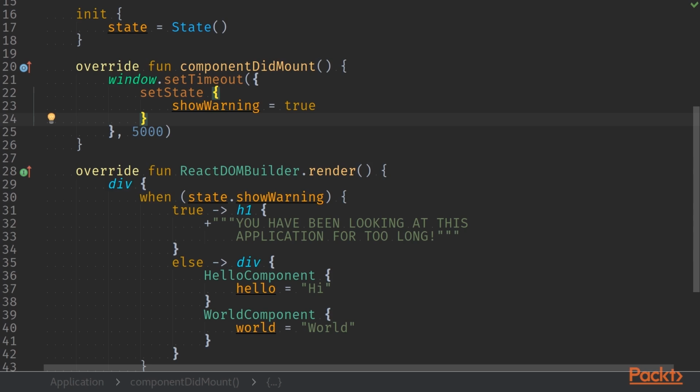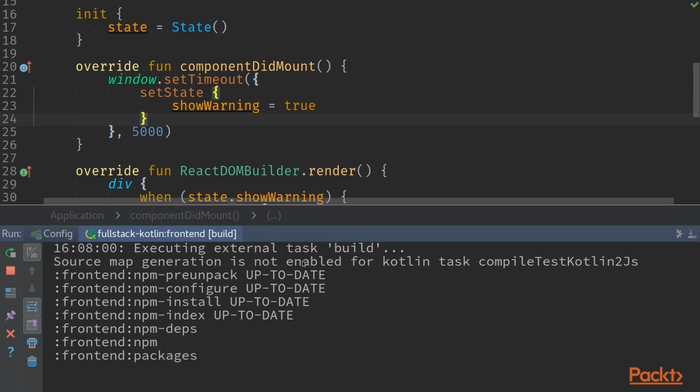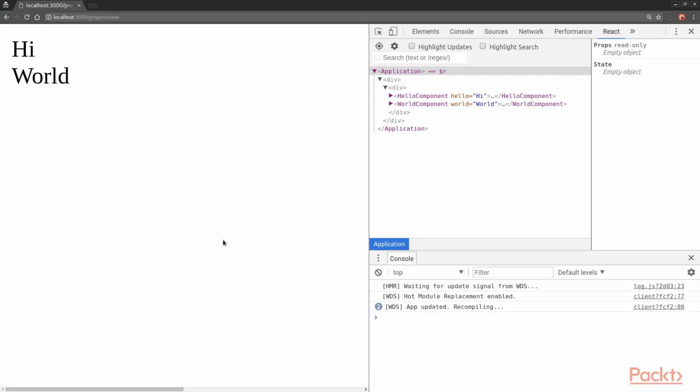Then it goes through the whole lifecycle, so it sees that there is a trigger for rendering, it sees that props or state has changed and makes a diff, and sees that we want to see the new state of our application. So let's hit Ctrl F5 again and see the browser.